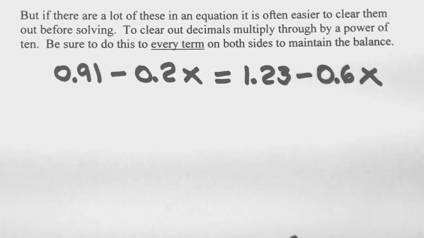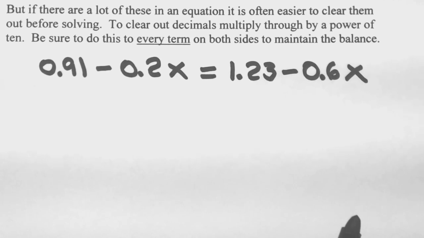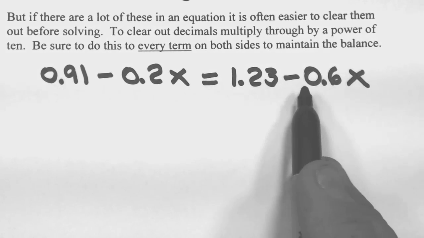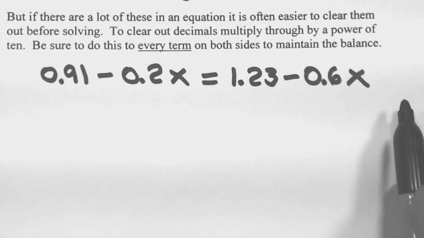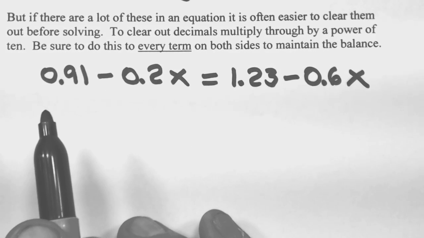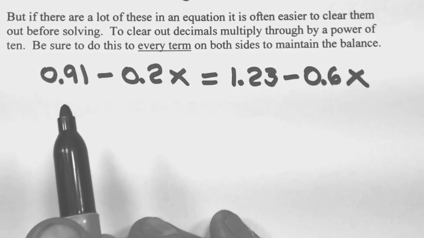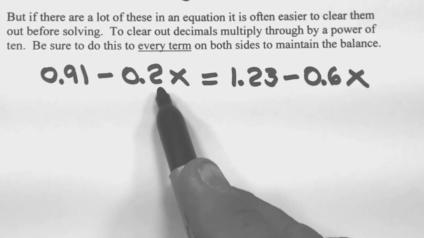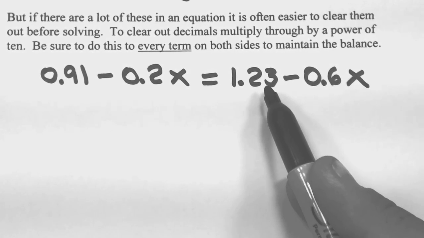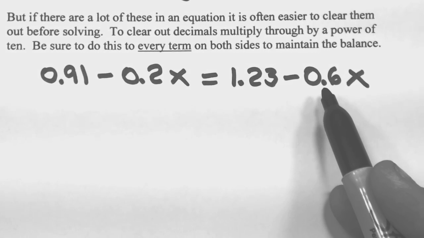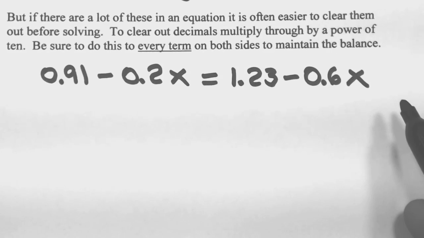How do you decide which one? It's not difficult to do. You take a look at your original equation here, and again, since we're going to multiply both sides by this all the way through, we look at everybody in both sides at once. Find the most number of decimal places you have anywhere. Notice we have 2 places in this first term on the left, 1 decimal place on the second guy. Over on the right side, the first guy has 2 decimal places and the second guy 1. Well, what were the most number we saw anywhere?